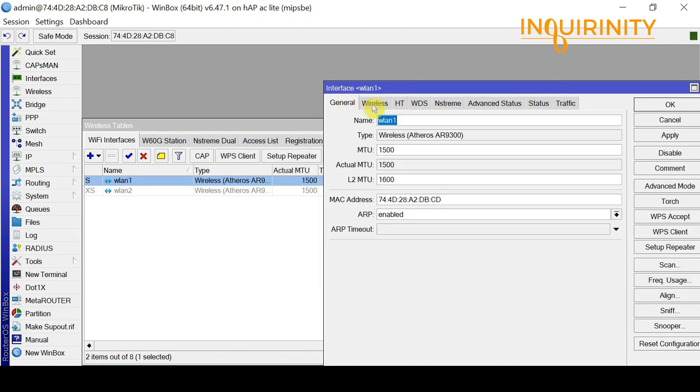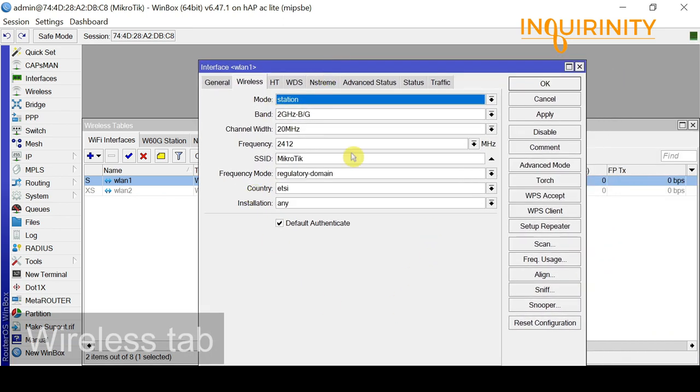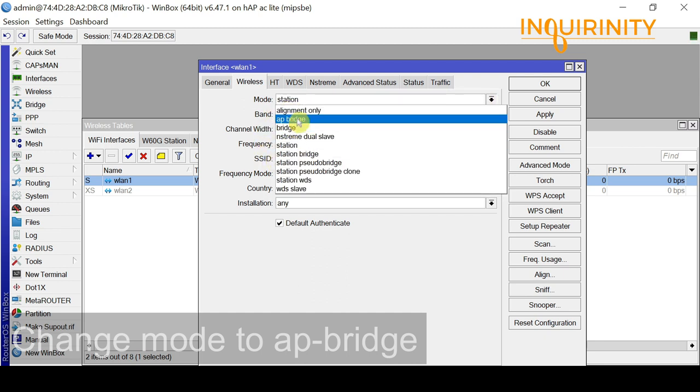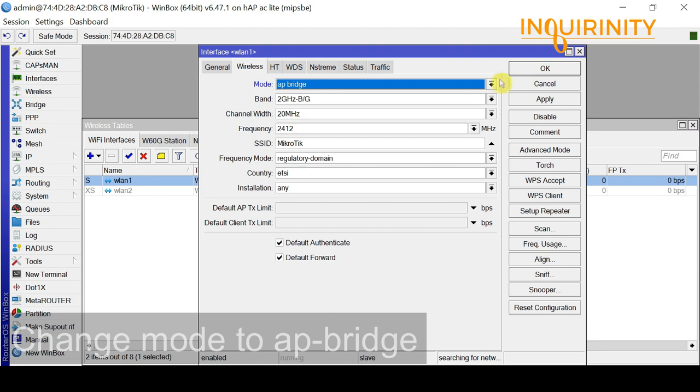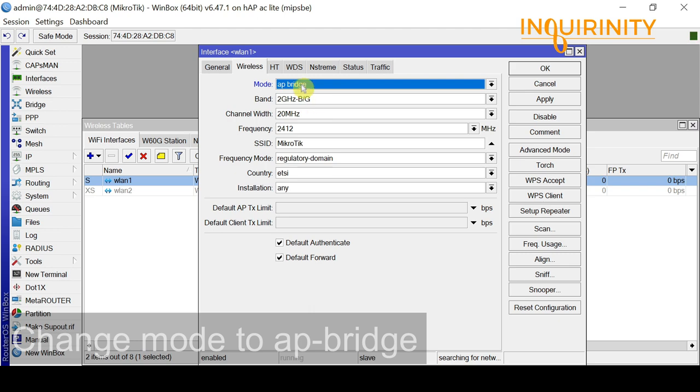So we could now proceed to the second menu, which is the wireless, wherein it's the place or the tab wherein we can change it to an access point. So first is mode. So current mode is station. So in MikroTik, a station is a client or a receiver. Okay, so we are trying to configure this as an access point. So the first setting that we need to change is change this one into an AP bridge. Okay, so we have some other choices, but again, this video is constrained to access point.